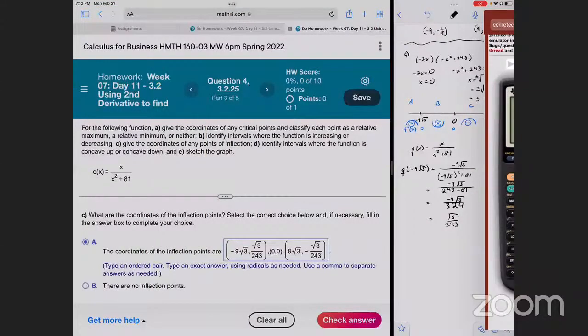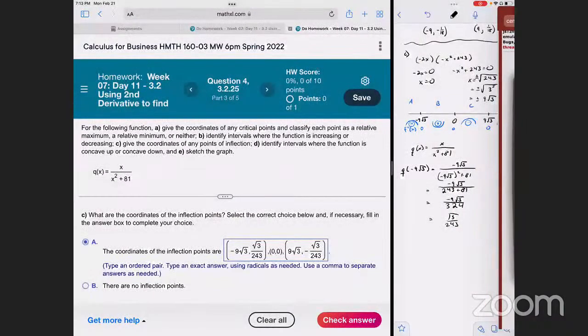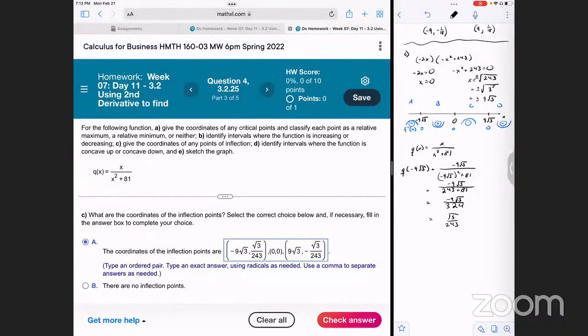Oh, okay, before we make that change, let's just confirm the number we got, the square root of 3. And let's just go ahead and put that negative in there. We're going to say divided by 243. Okay, it should be the same number. Oh, so we did make a mistake there. Okay, see, this was one of our checks. Let's crunch these numbers again, real quick. It shouldn't take that long.